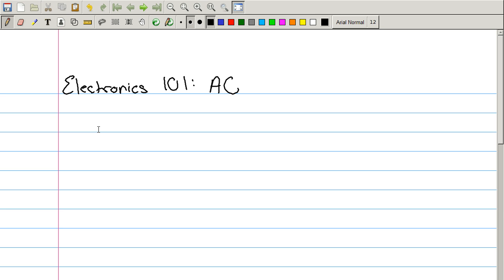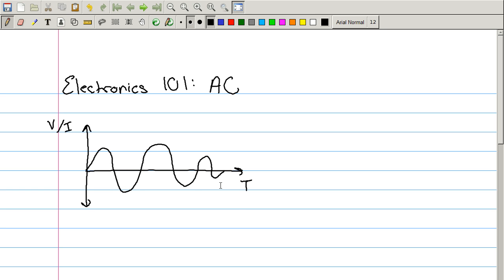So what is AC? AC is a time-dependent system in which the current alternates. So you've got time and you've got current, voltage, that should be an I, not a C. Voltage, current, doesn't matter. And it's going to vary in some way. So it could be a sine wave, it could be whatever the heck I just drew. It could be a triangle wave, sawtooth, square, whatever. It just has to vary in some way with time in a somewhat regular manner. Otherwise it's just noise. But yeah, that's what AC is. It's a time-dependent system that varies.